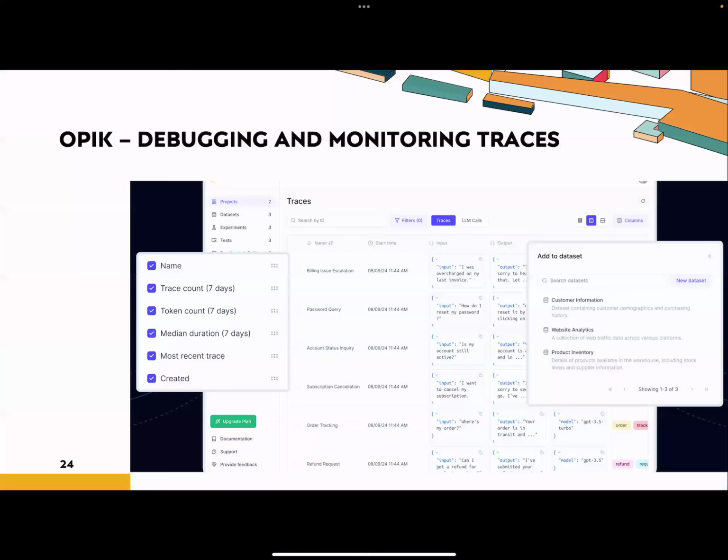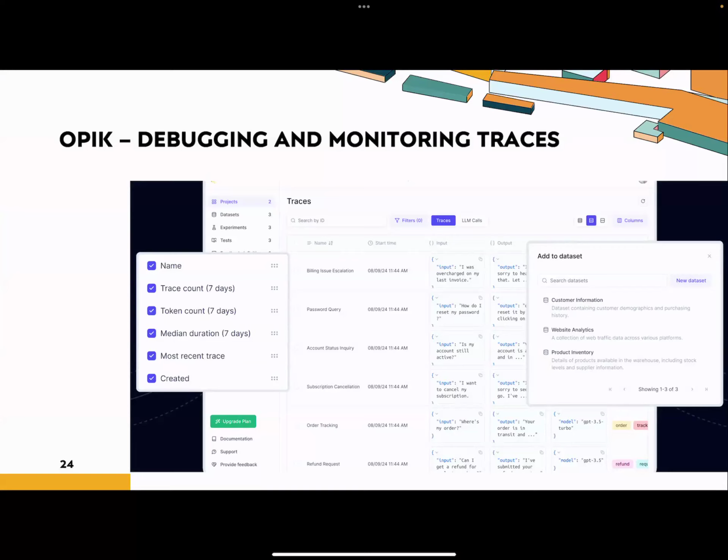And the tool that they chose for this was called Opik. Opik is also an open source tool that is from the Comet ML folks as well. And it actually provides a lot of the similar, if not exact, evaluation services that Comet does. And I think Comet ML is the paid portion, and Opik is the open source portion.